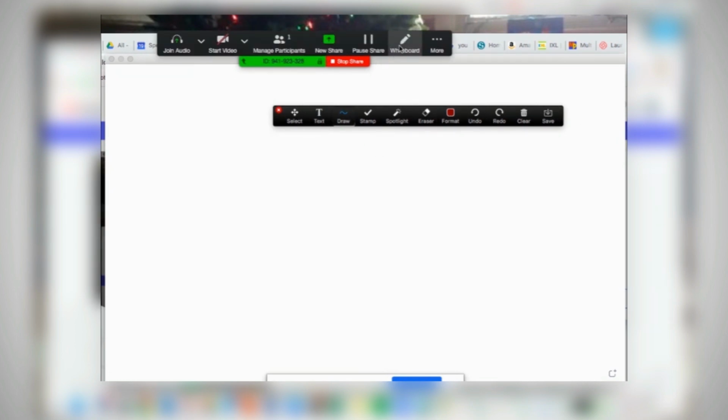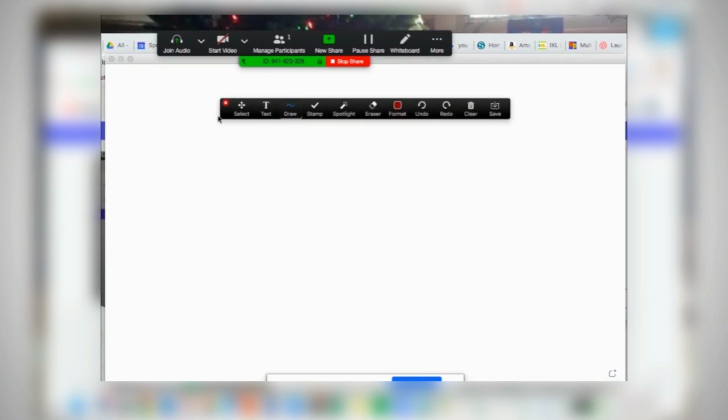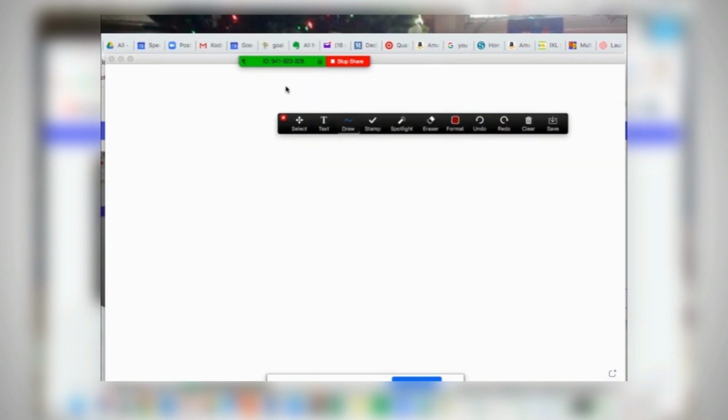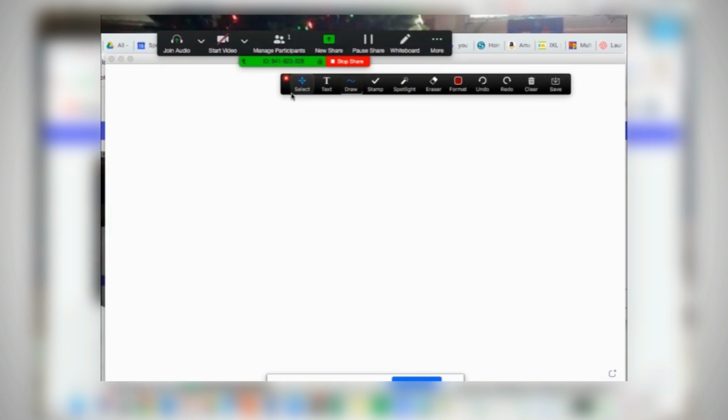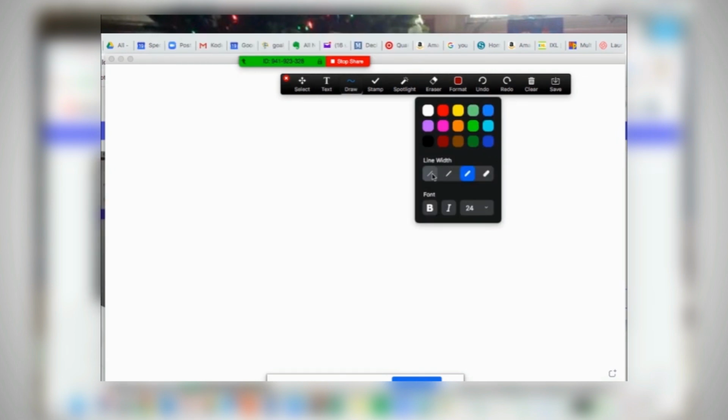If you happen to open your whiteboard and yours are not there, if it looks like this, just click whiteboard and they will pop up for you. You can move them around. Your participant should be able to do that too. With these tools, you can do a lot of things on this whiteboard. First, you can pick colors. Lots of color options here. You see line widths, and you can play around with all those to make it fun.